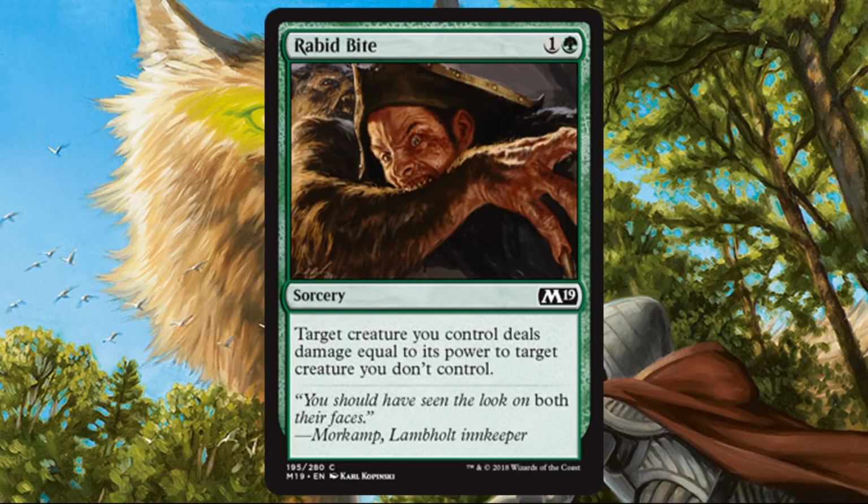Rabid Bite. Maybe one of the best quote-unquote green removal spells. Because remember, green isn't going to get the destroy target creature type spell typically. There's usually some hoops you have to jump through to destroy creatures in green. And yes, you do have to have a good enough creature on the battlefield for this to work, but for 2 mana, even at sorcery speed, this is going to be phenomenal for you within this color.